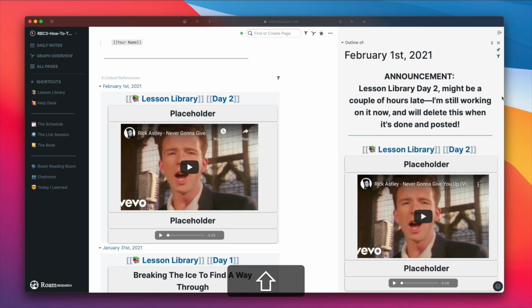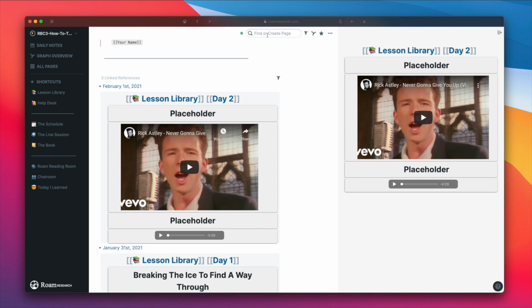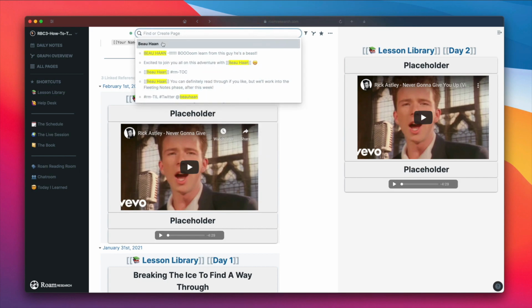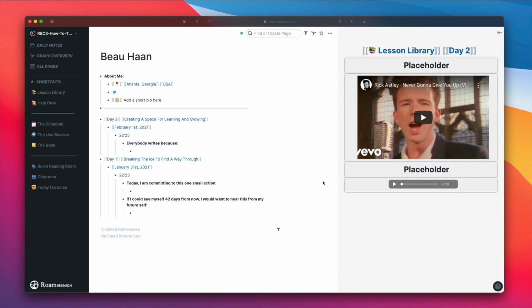Nice. So now we're ready to go back to your page. So let's do that in the search bar. You see how the right sidebar stays exactly in place? Looking at things, this is nice. You've got the video and guided writing exercise in the right sidebar, and you've got your personal page open with day 2's template showing you where to write.